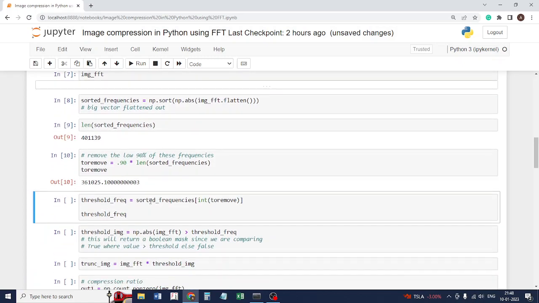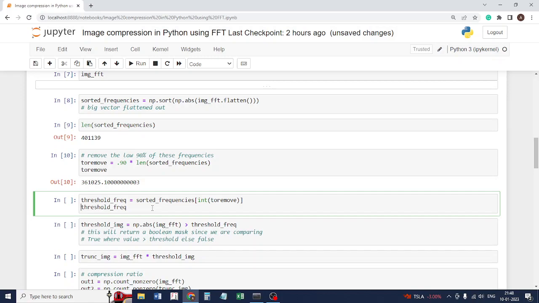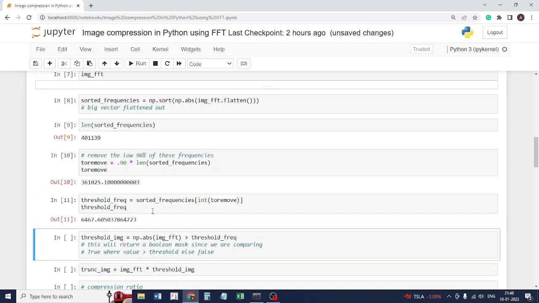We want to take from this index value onwards, so whatever value is at that index will be our threshold frequency. In this case the index is 361025, you take the integer of it, and whatever frequency value we get from the sorted frequency at this index will be our threshold frequency.